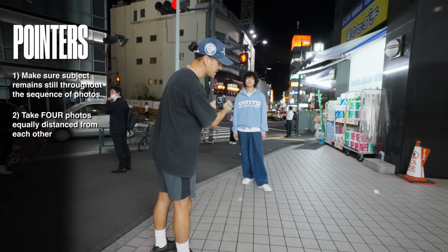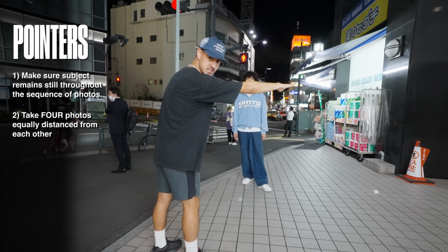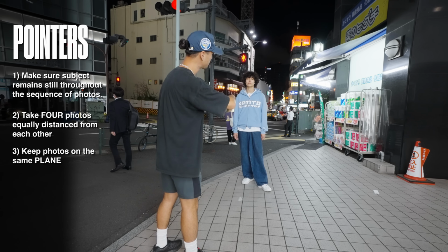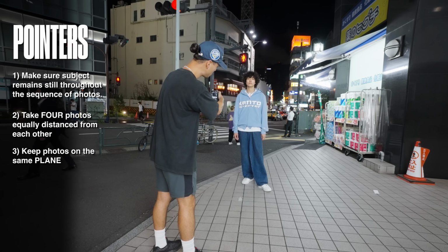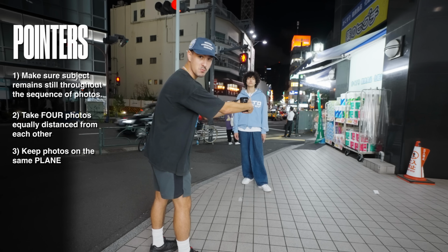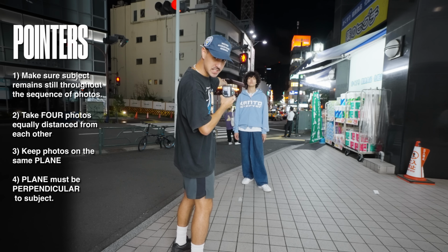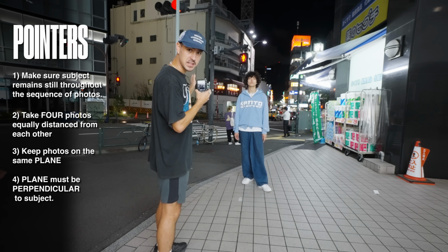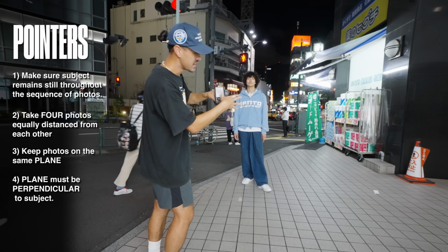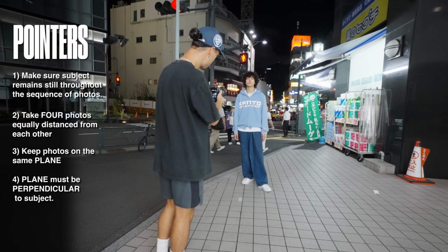The other key here is that as you're taking your photos, you want to make sure that your plane is horizontal if you're doing a horizontal 3D. You want to make sure that you don't go down, and you also don't go up or rotate your camera in any way. You want to make sure that your camera is perpendicular to your subject, and also the plane that you're actually taking these photos on is steady and horizontal the whole time you take these photos. So those are the 2 key things.